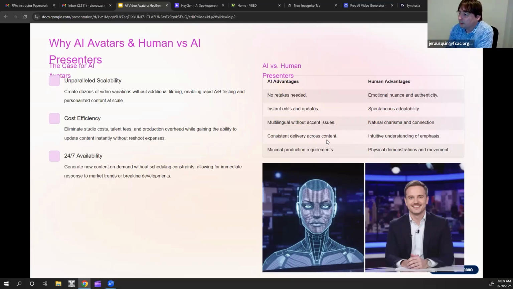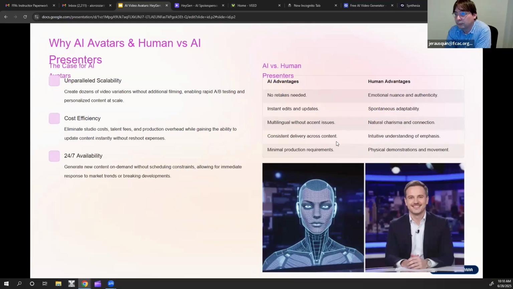Then there's also the theme of consistent delivery across the content. The AI avatar that you generate and create will fit into the brand identity that you're building. So that brand identity will be consistent throughout the videos that you're creating and generating.